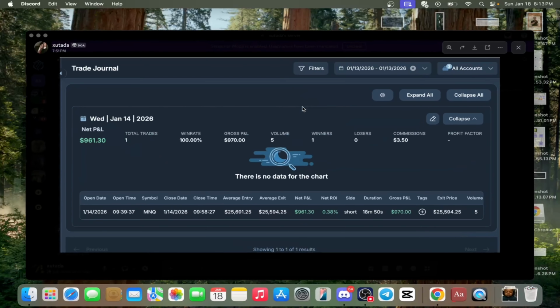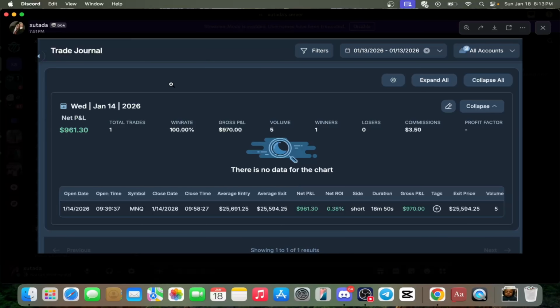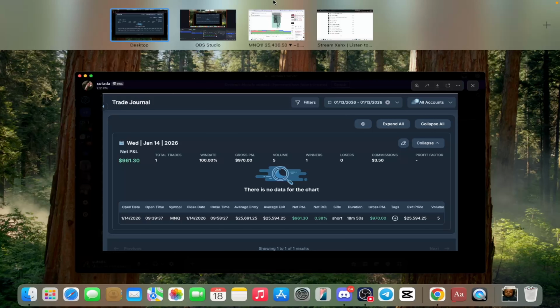Also, here's proof of the trade. 961. This is on an eval account that I'm working on with Tradeify. I have 3 select accounts, so I'm just working on building those up to pass them. I've been chilling off of TopStep. They've been having too many problems. I do have my funded accounts, but I'm just chilling off of them for a bit and working on Tradeify and playing around with Tradovate a little bit more as well, to just get the hang of it. But yeah, this is the trade. Have a good one, everyone.